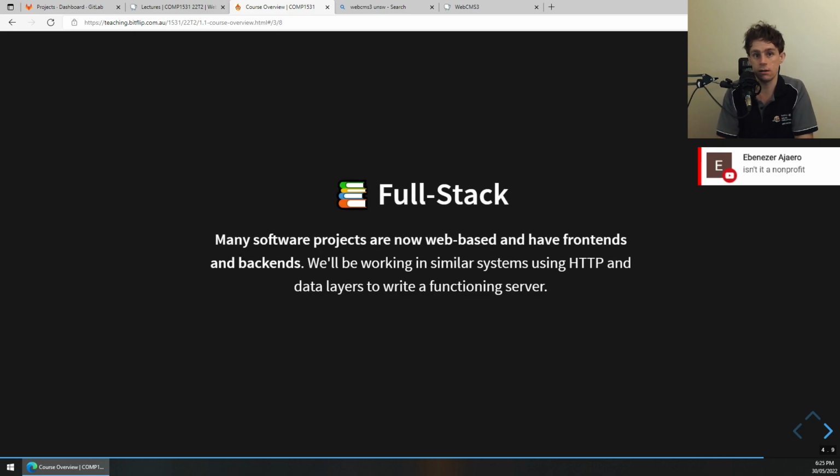And then lastly, there is the element of the internet. This is a big part of the course. Full stack web development. You might have heard this somewhere before. We don't do a lot of it, but we give you a little bit of a taste of what it's like to write software for the internet. Because nearly everything you use is on the internet, right? Web CMS3, YouTube, Microsoft Teams. Nearly everything is running through a web browser these days. So we embrace that and say, let's teach you through that lens.